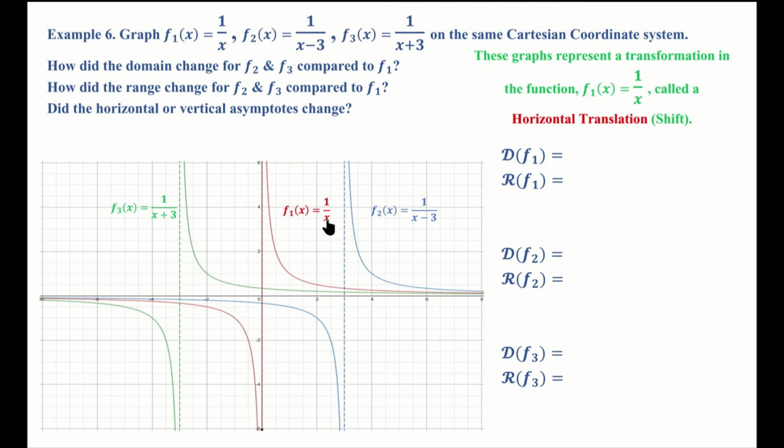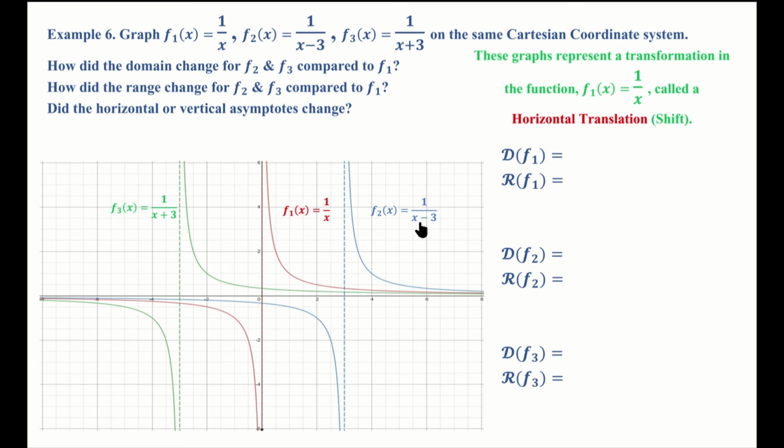Now, if I change the input x to x minus 3, notice I'm actually going to move the problematic point, aren't I? Because when you have just 1 over x, the problematic point, which is the point of discontinuity, which splits it into two parts, is going to be 0. But when I look at 1 over x minus 3, 0 is no longer a problem. 1 over 0 minus 3, that's -1/3. Look, in the blue curve, 0, -1/3. That's a perfectly good point.